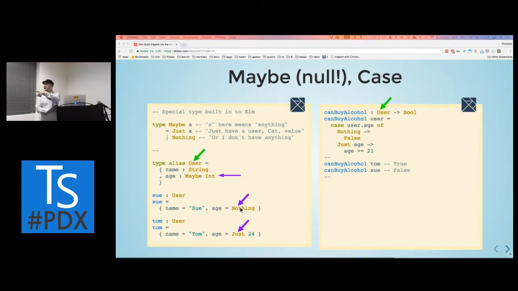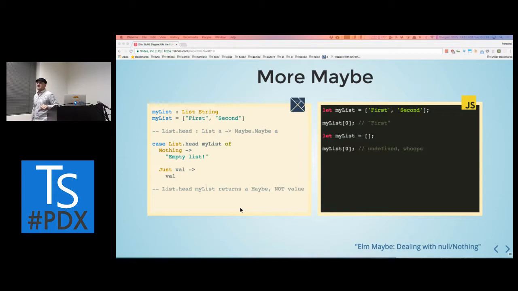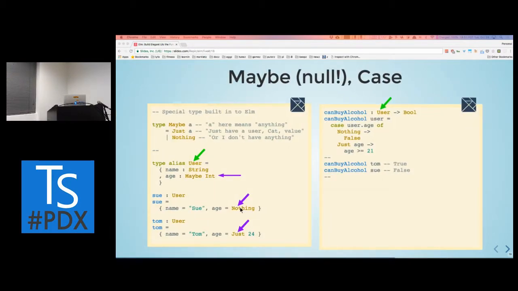Oh, sorry. Yes. When you make Sue, do you have to have the comma age nothing at the end? Yes. You can't create Sue without filling in all fields, right? And Sue has to be either nothing or just a thing, otherwise compile time explosion. Now, because we declared the type, it has to be just an int, period, right? If I try to do just hello in a string, it would explode, because it's like, no, maybe you're doing math on this, right? So I'm going to blow up long before you ever even get to a type check.